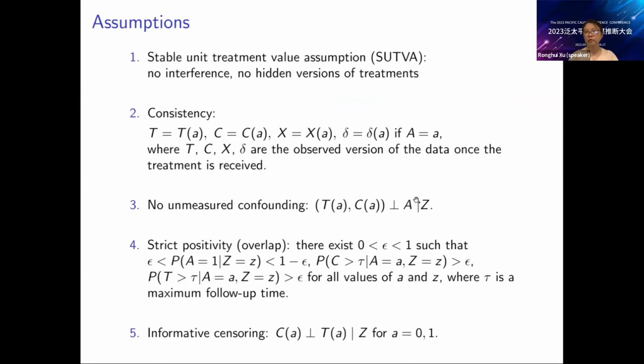So note that I use the same set of covariate Z to denote the confounders, as well as, as I mentioned earlier, the Z that induced the informative censoring. And in addition, because we are going to look at double robust approaches, we are going to assume all the probabilities are bounded away from zero, the probabilities that will eventually be on the denominator. That's sometimes called the overlap assumption.